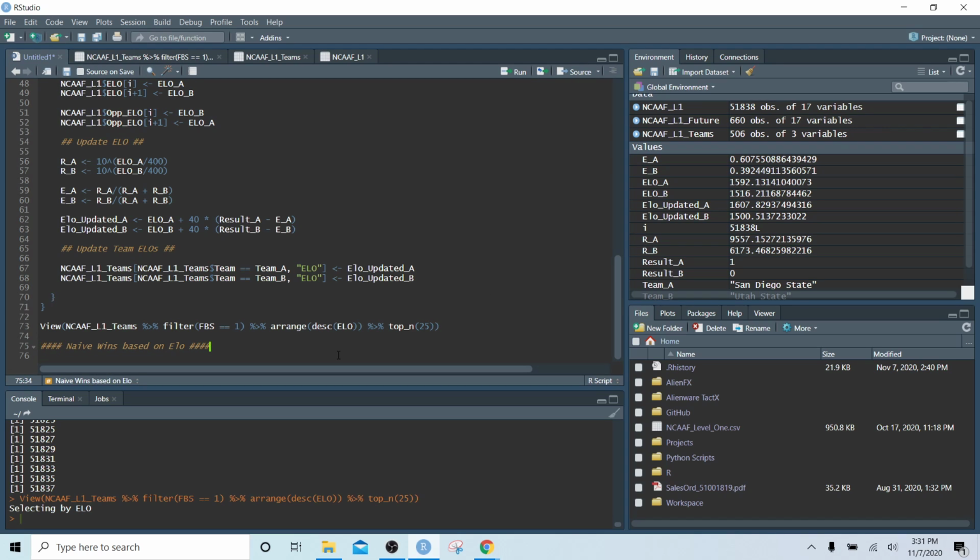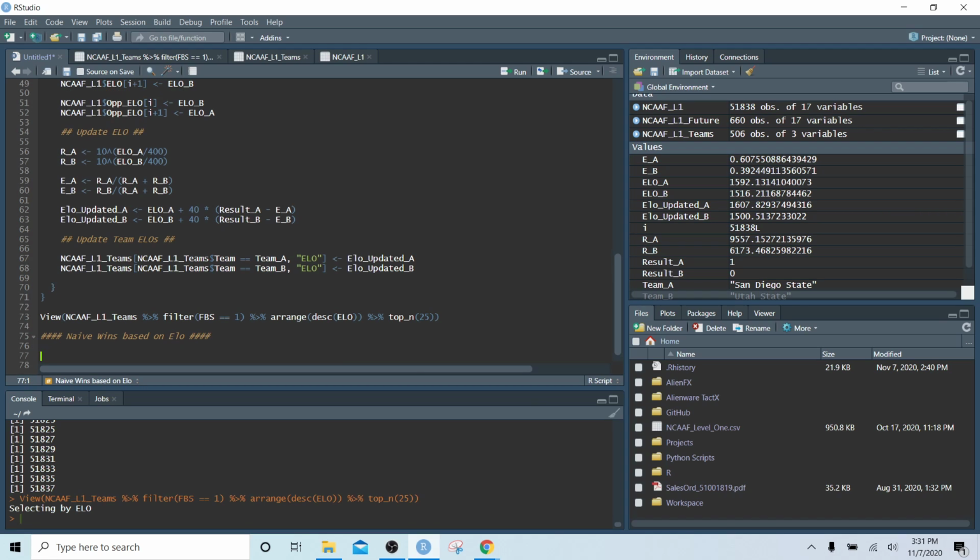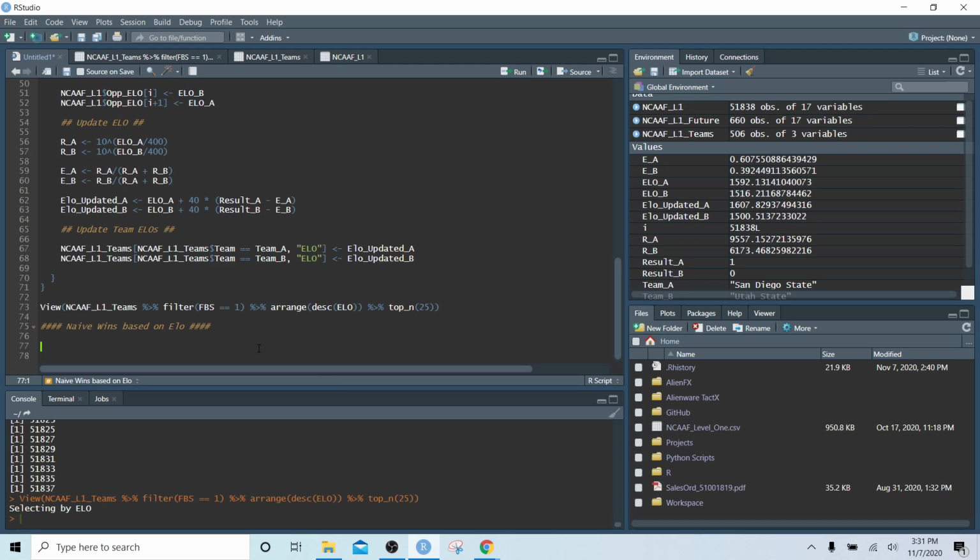So let's take a look at our naive wins. First we need to do some cleaning of the new dataset. We are going to take our NCAA L1 dataset and add some columns to it. We're going to mutate.